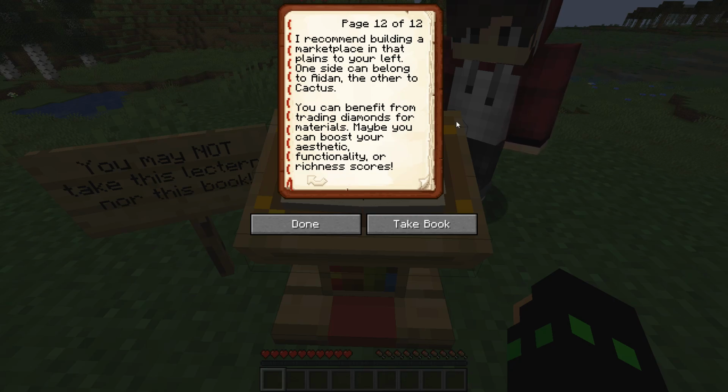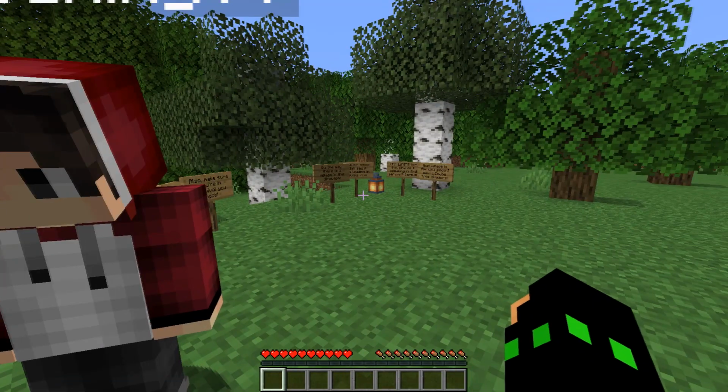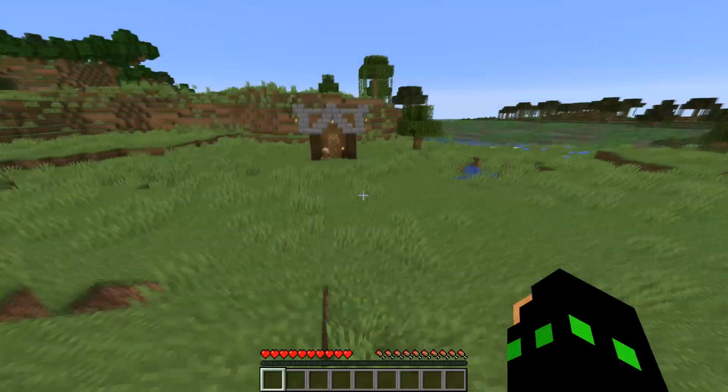So basically we can sell resources and get more diamonds, so that can help with our richness scores. And let's say you're selling blocks, that could really help with aesthetic or functionality scores. So that's that. And let's head down here now, and I'm gonna switch everything.